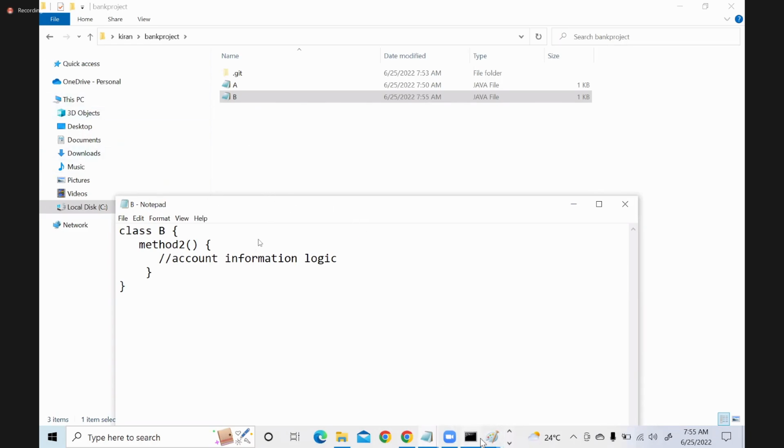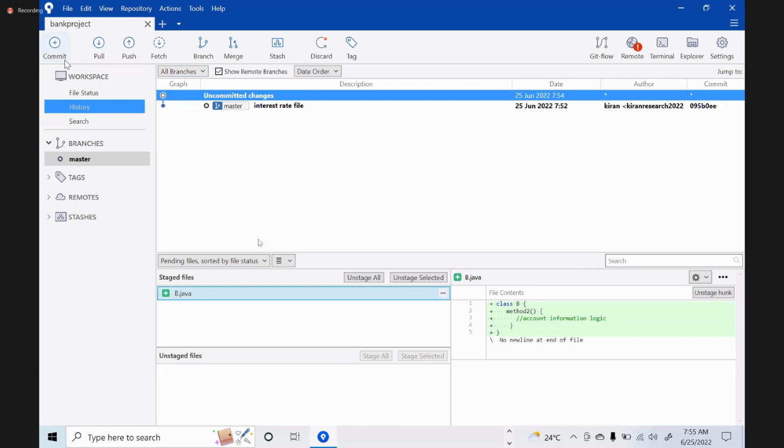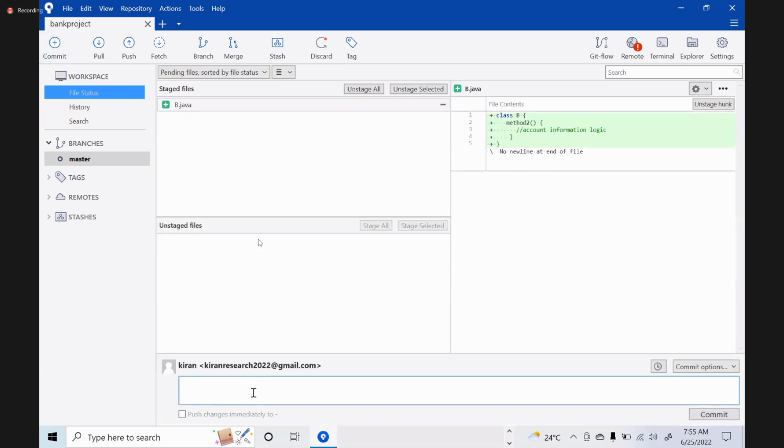Now again, if I see in my SourceTree, b.java is there. I can do it using git add, or I can directly do it from SourceTree also. Let me do it from SourceTree. So let me click on stage, and this will be moved to staged files, and let me commit this. This is the account info logic. Let me do commit.